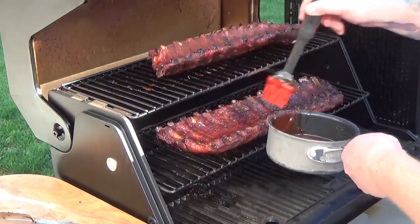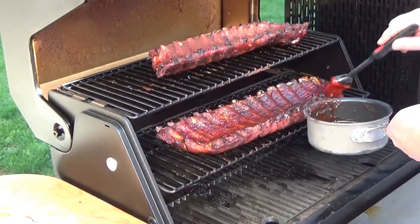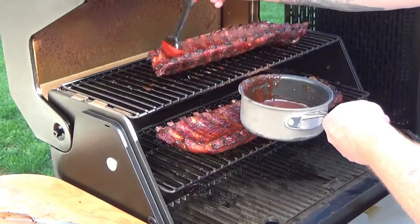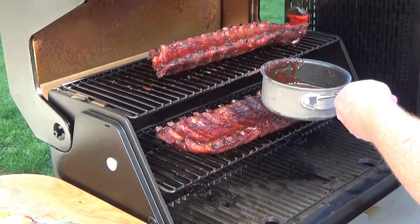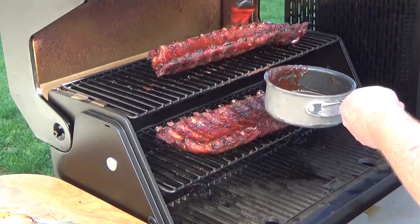So I'm getting a much more, I hate to say real smoker kind of flavor because they're all real smokers, but this one looks like a much more traditional kind of smoke, and it's looking great, smelling great. Man, I can't wait to get these things done and take a bite. This is gonna be fantastic.